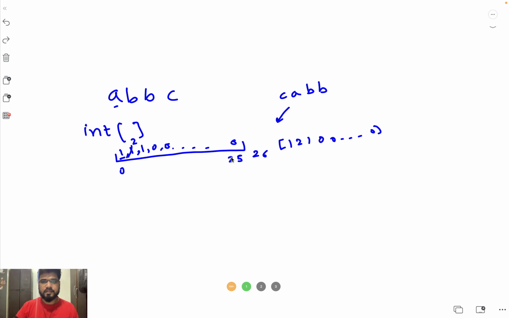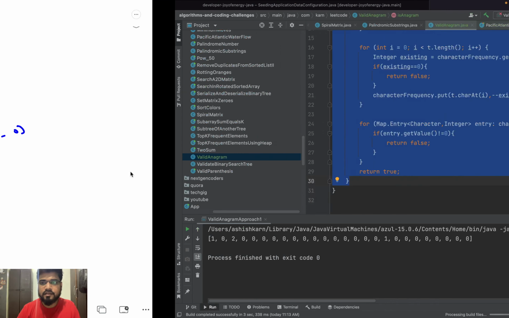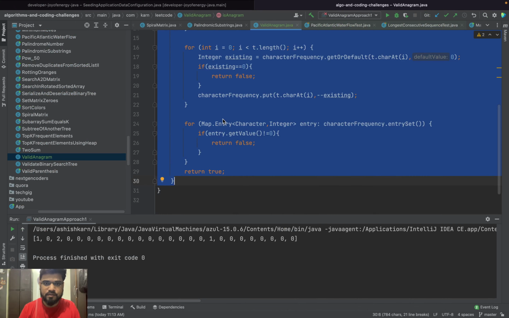Then what we can do is decrement the values as we inserted them, and ultimately check the array: for any index, if the value is not equal to 0, then we have to return false, right? So this is ultimately doing the same frequency thing that we did in our last approach. Let's code it, and then I think you will understand what I'm trying to say here.